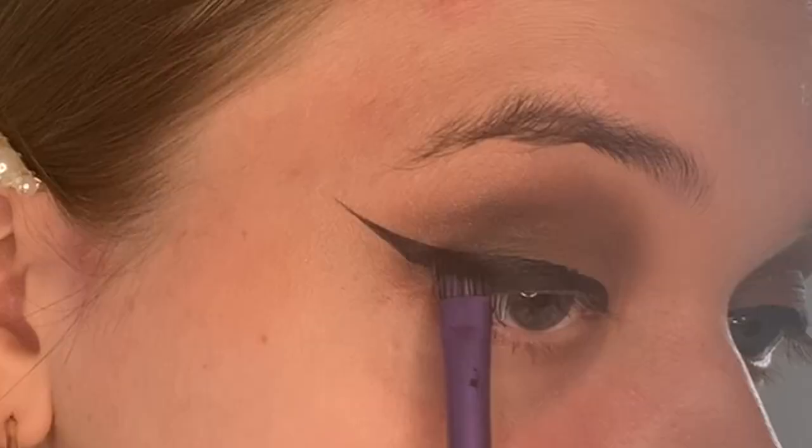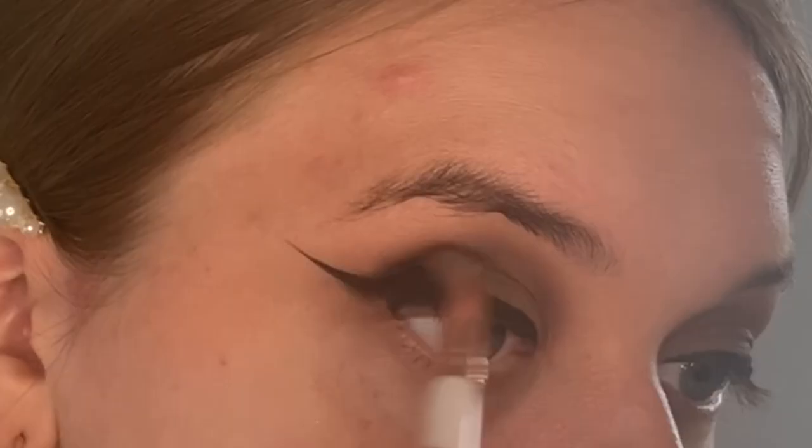Taking the black I used to darken up the crease, I'm going to go over the liner and smudge it a little bit — make it a bit more Disney villain, a bit more Maleficent. I'm using my Real Techniques eyebrow brush; it's really good for setting liner in place because it's so chunky. I'm taking quite a lot of that black and setting the wing in place, then blending over the wing with a fluffy brush to deepen the crease. Taking loads of that warm brown called Main over the top — we don't want it too cool-toned, we still want a bit of warmth. Then I'm going to take the colour Mixer — this sort of orangey yellowy mustard tone — just over the edges to bring that warmth back.